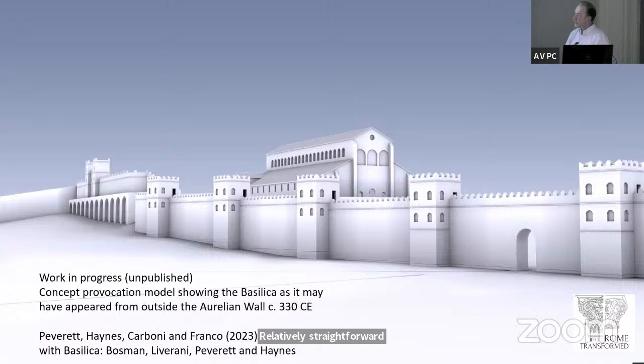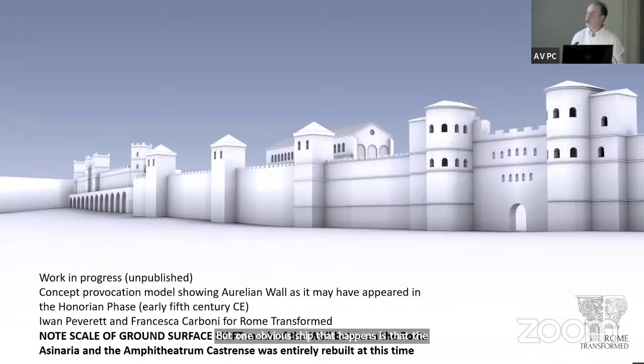And I should emphasize that we are still a good few months short of the end of our project. We have a very big transformation conference coming up in Rome and online in March, which I hope as many colleagues as possible will join us for. So we're still working through some of our ideas about late antique development. But one obvious shift that happens is that the Aurelian Wall gets a makeover, rather more than one makeover, in fact. And we see a change in the final wall. So that wall grows even larger.